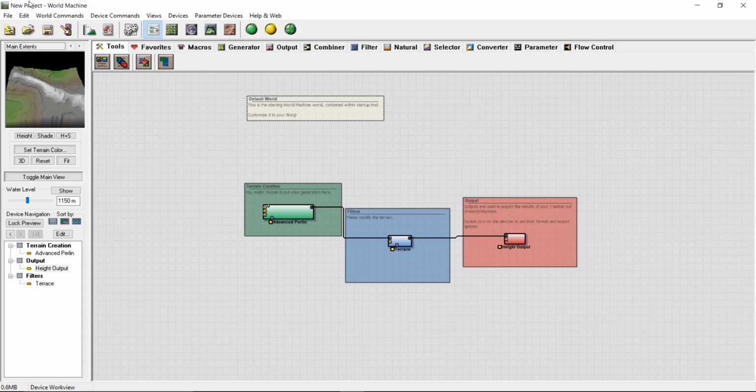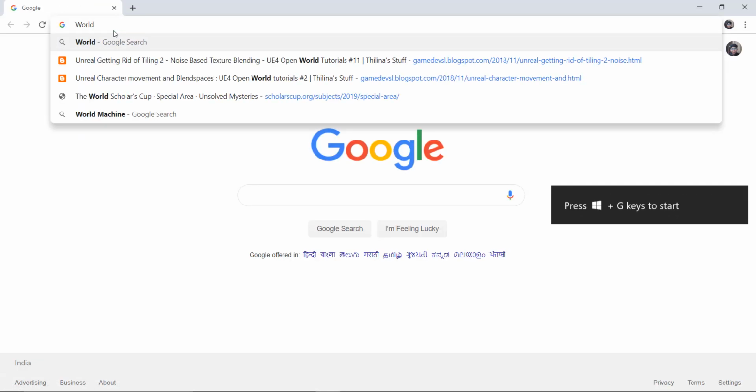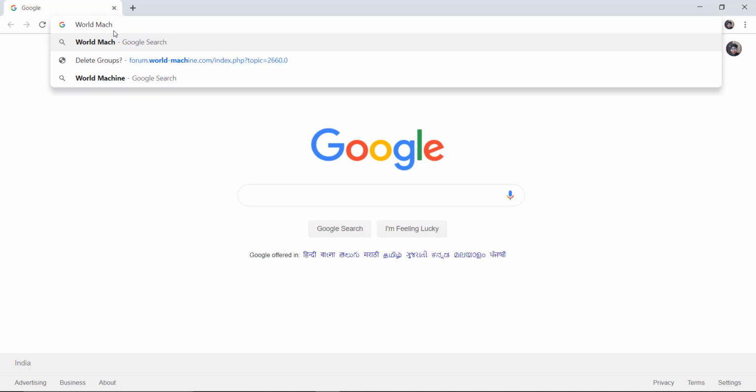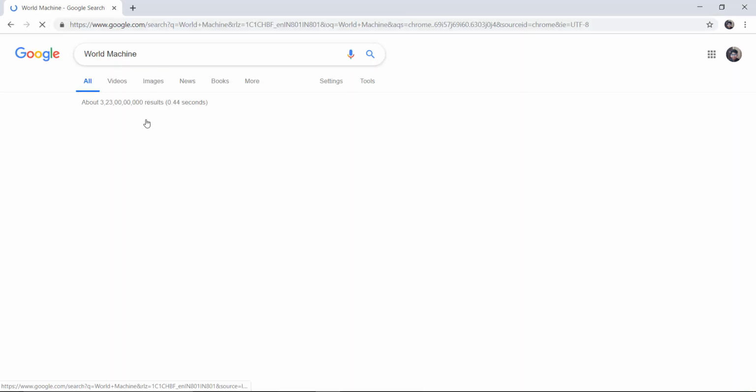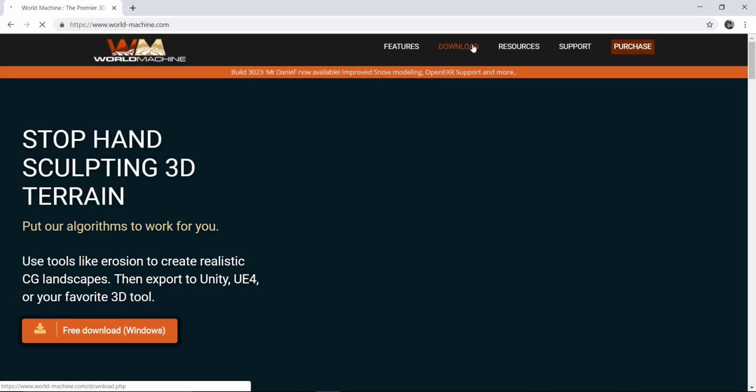When you open World Machine, and also guys, this is the free edition of World Machine. If you just go to Google and search for World Machine and go over here, as you can see, you can download this now.